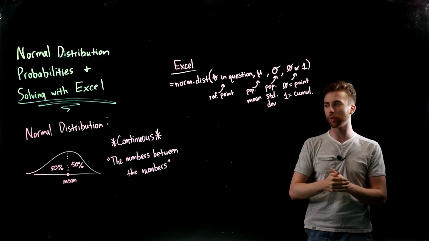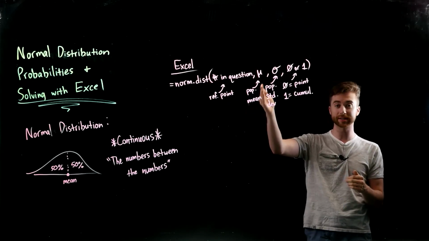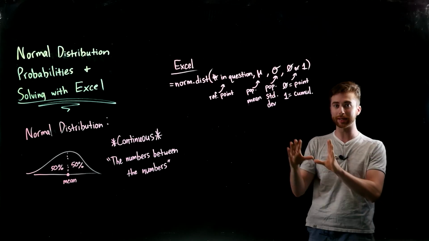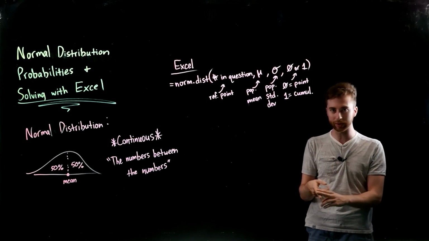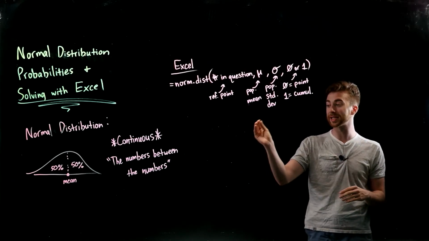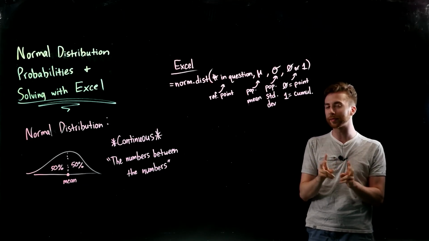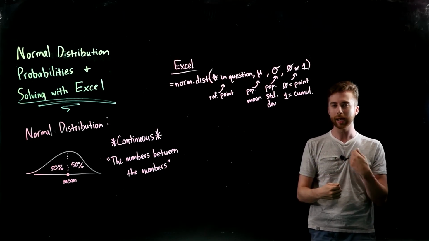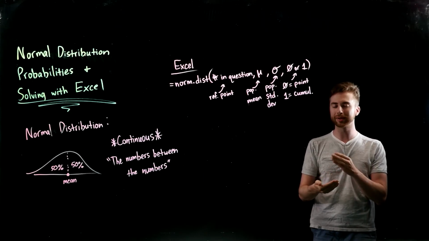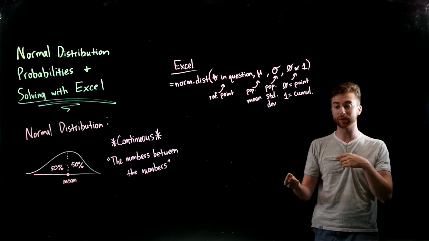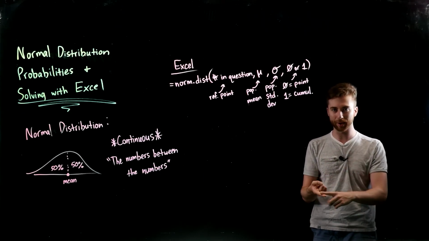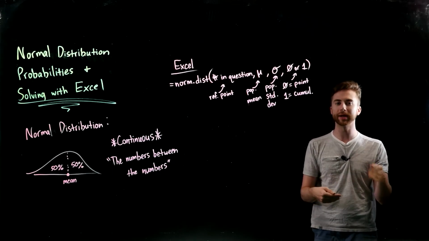One main thing I want you to hold in mind, especially when we're dealing with our Excel formulas here, and to distinguish it against the previous video with the discrete probabilities, is the fact that when it's continuous, we're really considering the numbers between the numbers. And by that I mean before, we were dealing with counting numbers. So if we're dealing with a number of people, there's one person, two people, three people, etc.